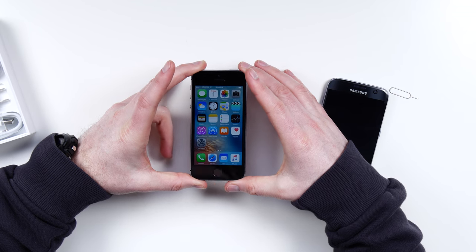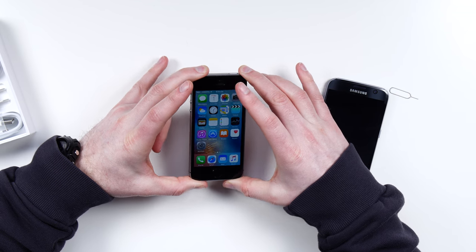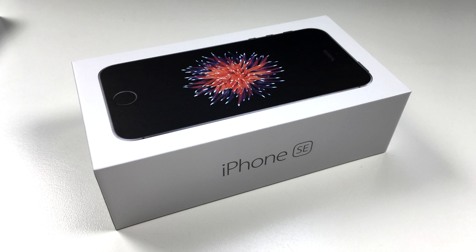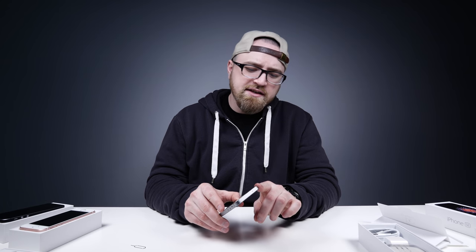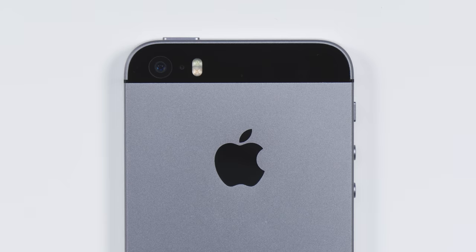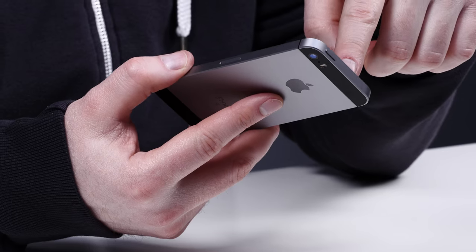Your iPhone SE in all of its glory. The camera is one of the areas where you're gonna see an improvement — that's one thing you gotta give to the iPhones, they take great, fast pictures. The camera on the SE is the same 12 megapixel shooter that you would get in the 6S. Unfortunately, the forward-facing selfie camera is actually going to be a bit of a downgrade from the one that exists on the 6S.